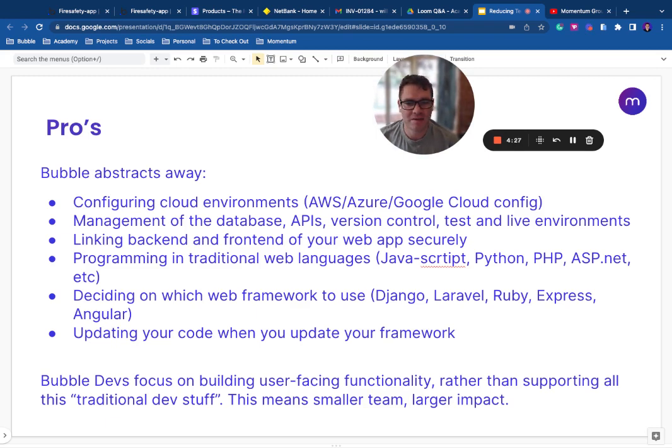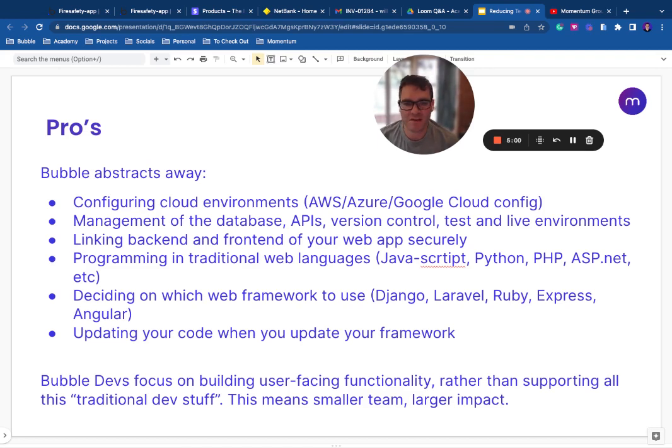Setup of the database of APIs. So you get a whole bunch of API options straight out of the box, like the data API, and also the ability to easily create API workflows. And then their version control systems. So again, most developers will be connecting into Git and hosting their code somewhere. Well, Bubble takes care of that. So you can save versions, roll them back, deploy to live and all that sort of thing. And that's part of how it just works. You don't need to think about that.